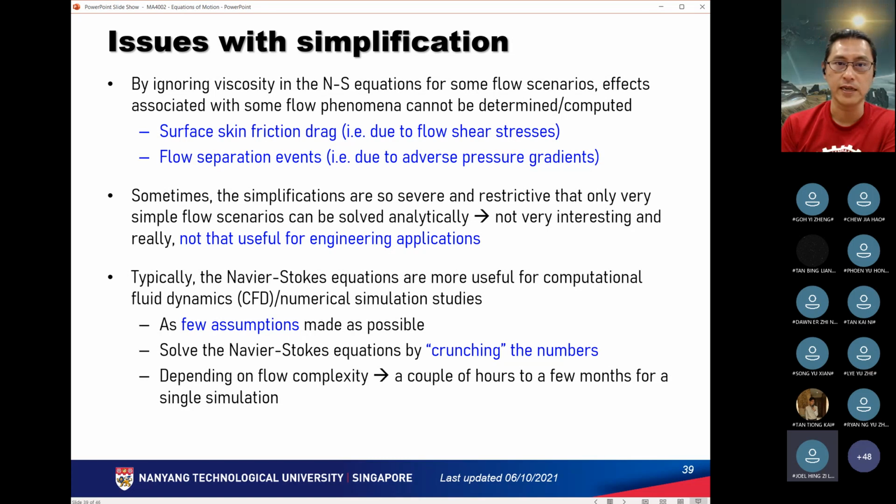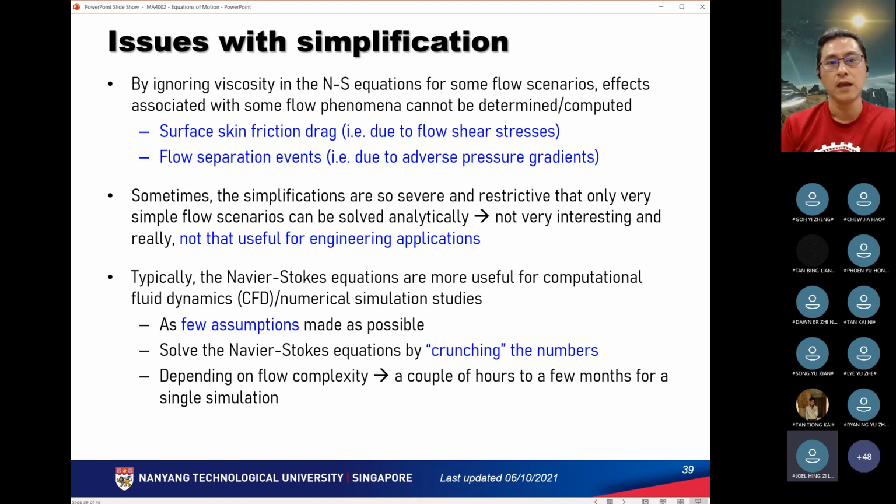We set time t equals 0. These are the initial conditions. Then we progress to the next time step, let's say t equals 0.001 second, and get the velocity field and the pressure field. Then we progress to t equals 0.002 seconds, and so on and so forth. So as you can see, it's a very, very tedious process.